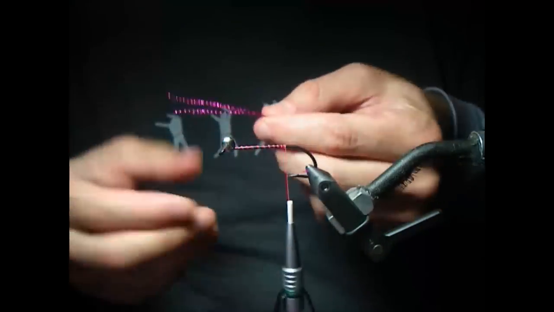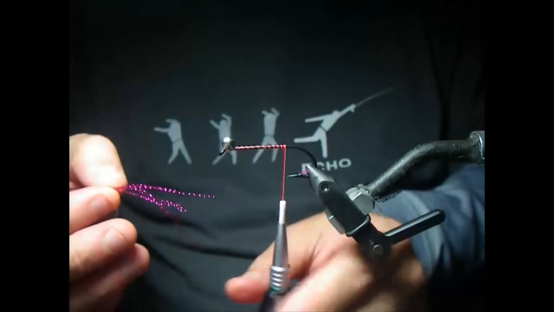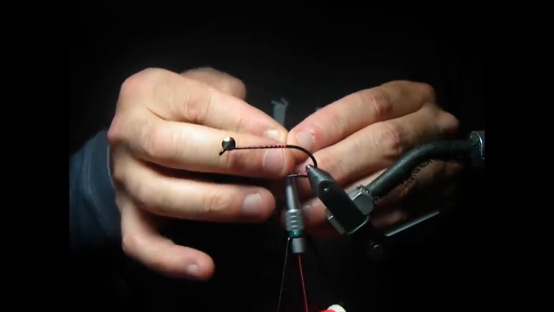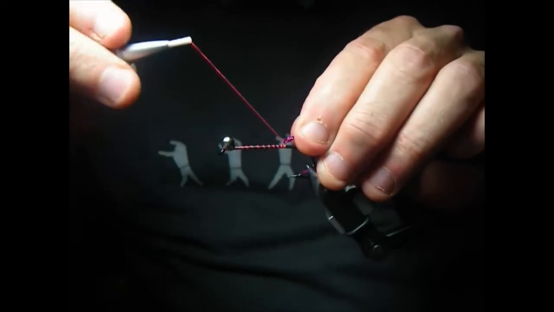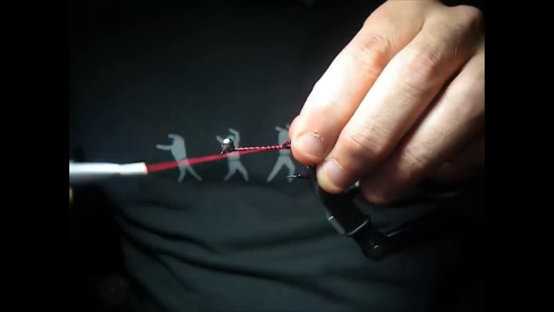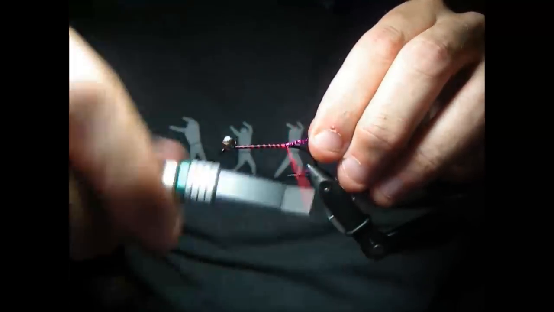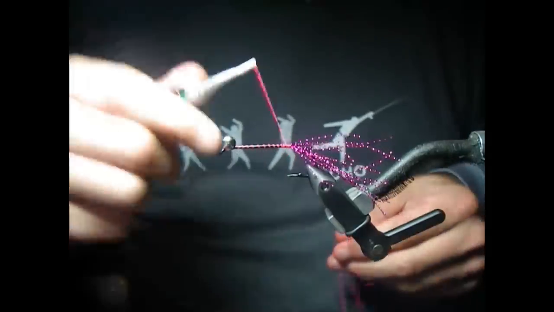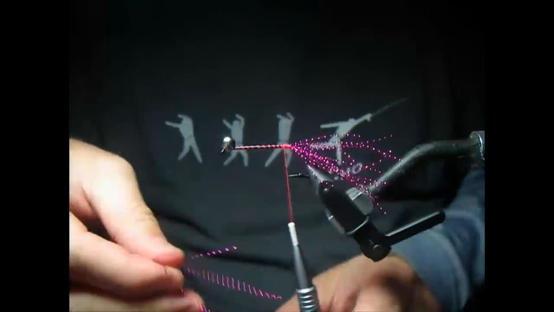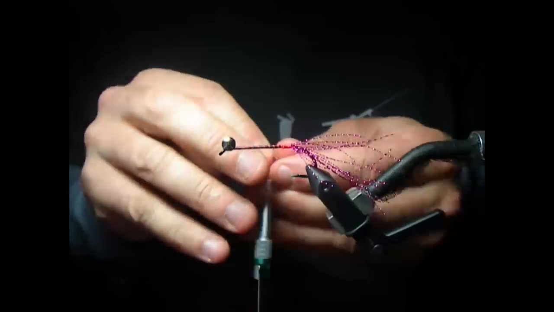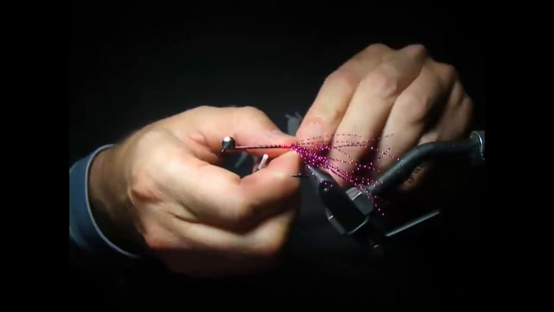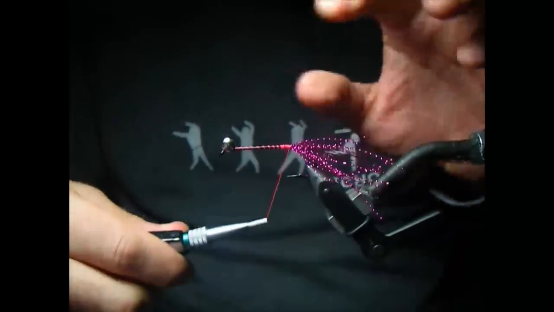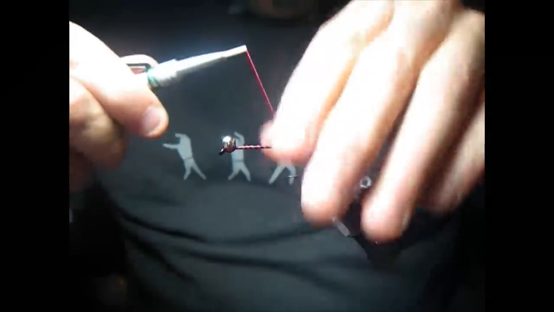Then we're going to take crystal flash here, about two and a half to three inches worth. We're going to fold it around the thread. Super guide trick number 245: never again will you cast off all of your material when you whack your fly into a rock or something. So we're going to put two sides of crystal flash on this thing. Same thing here, fold it around the thread and pull it up. The idea here is that we're going to leave a bare spot on top. You can barely see it but it's right there.